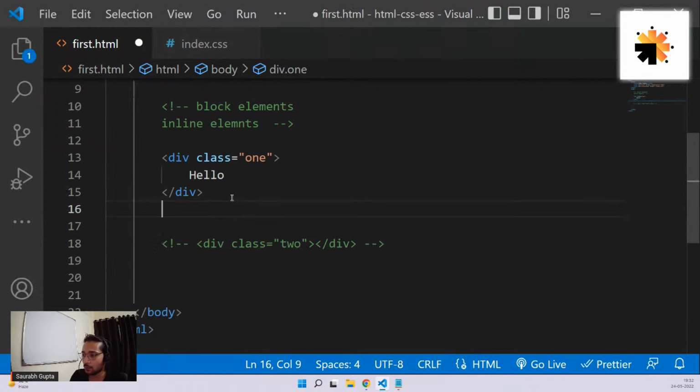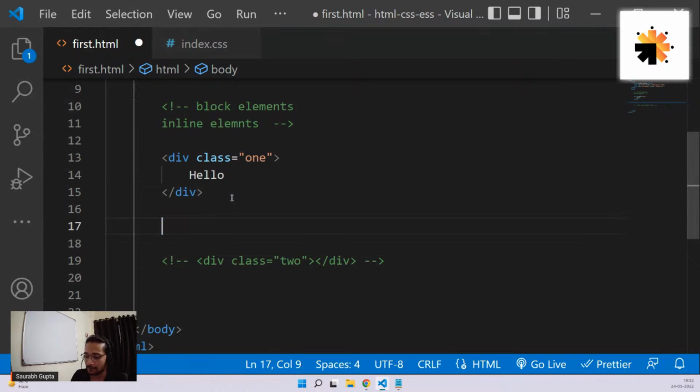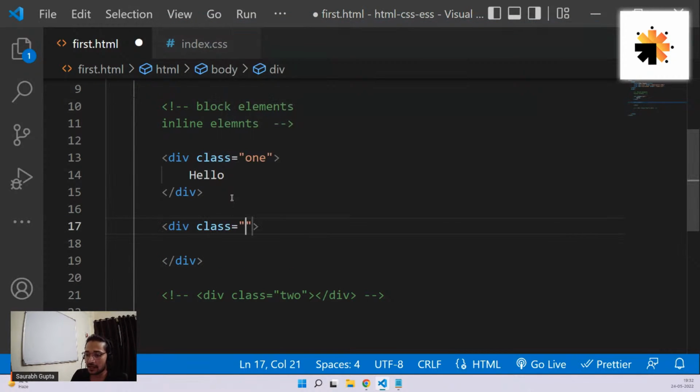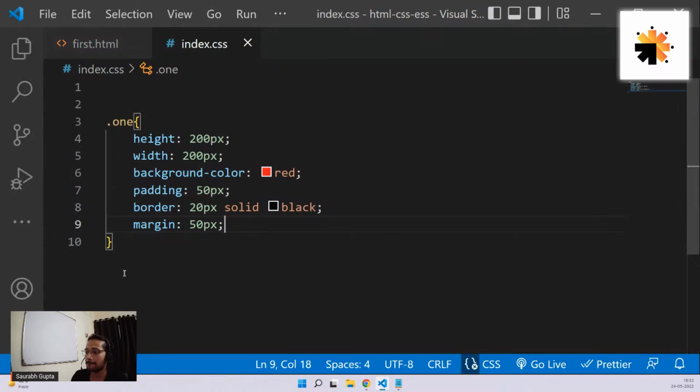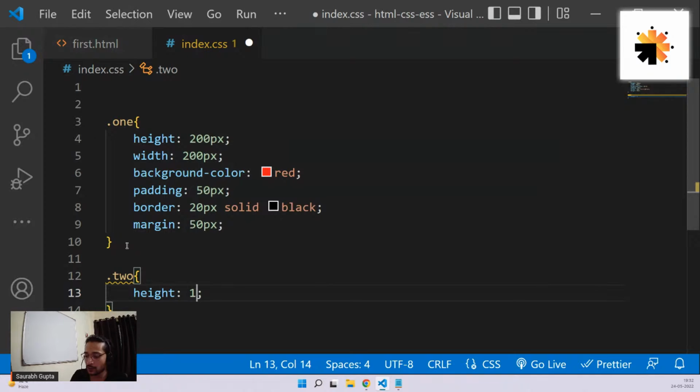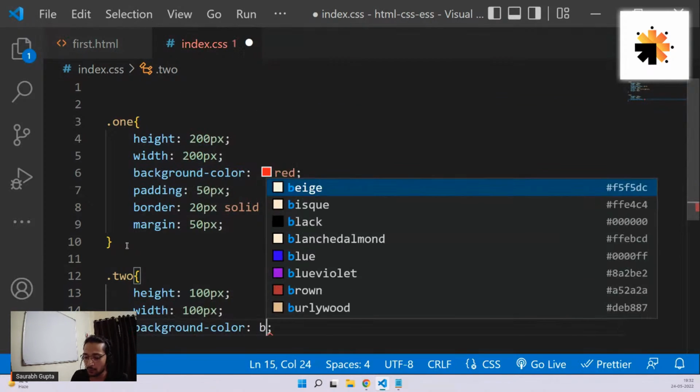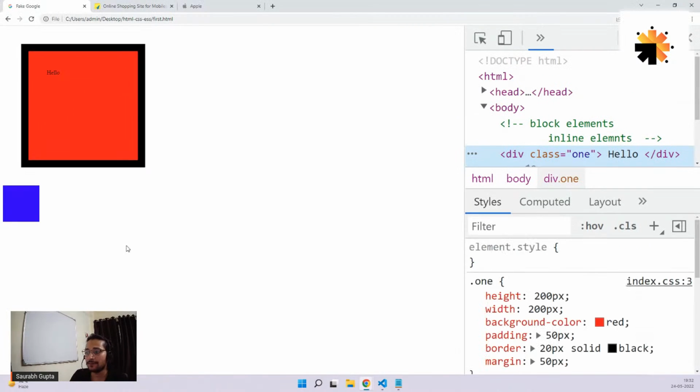See, if I create one more div, let me give it a class of 2. Okay, let's go. Dot 2, height of 100 pixel, width of 100 pixel, background color of blue. Now if you see, guys, focus everyone, there is enough gap available here to settle this, right? Everyone, can we say that there is enough gap available here to settle this? But it's still not going there because your div is a block element, and by default its right margin flows towards the complete end. It will never allow anything.